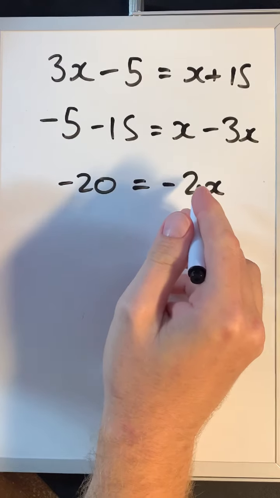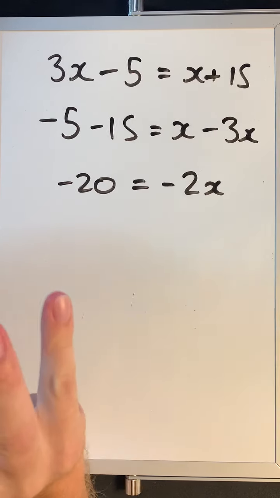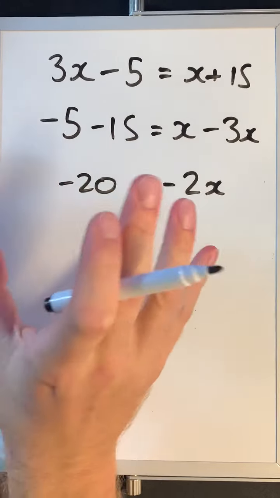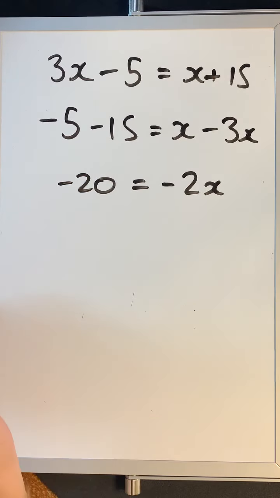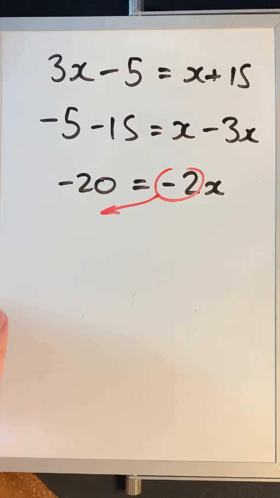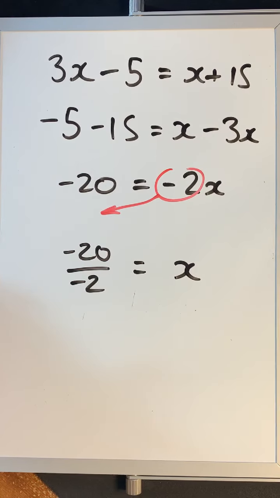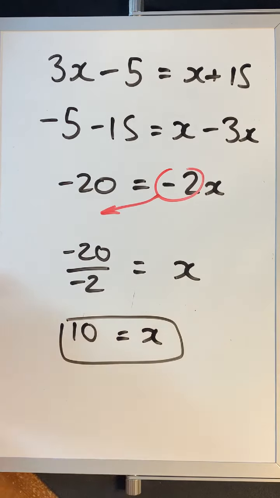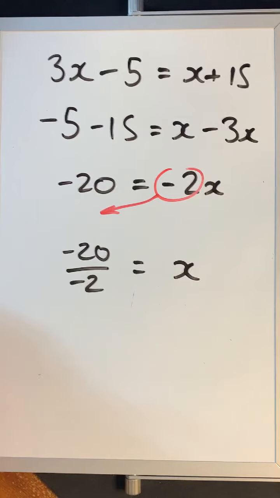So what we want to do is, as we did on the last example, divide through by whatever's in front of the x. When you want to get x as an answer, always divide through by whatever is in front of that x, whether it's negatives, positives, whatever. So in this case we're going to divide through by the minus 2. And what we're left with then, minus 20 over minus 2, will again give us the same answer, 10. So always remember, when you're dividing negatives, you end up with a positive.